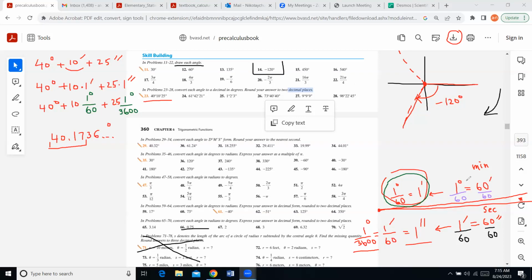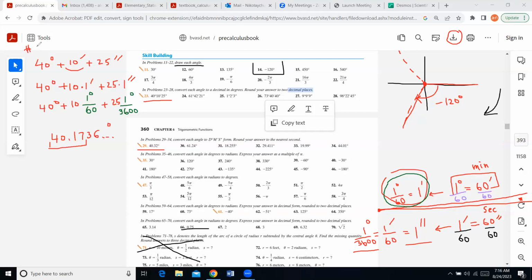You just need to know definitions. You just need to know, say, there are 60 minutes in 1 degree and so forth, and then you can turn degrees into minutes and vice versa. In fact, the exercise here, like number 29, wants you to go vice versa. Notice they put it in this different orange color in order to give you, well, advice that this is one that they recommend to do.